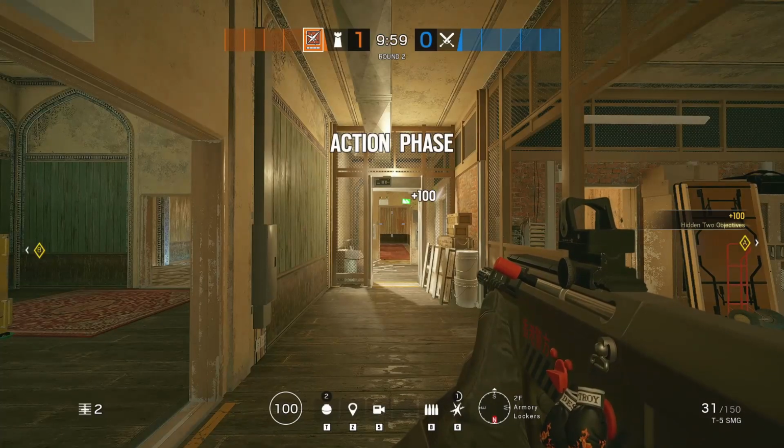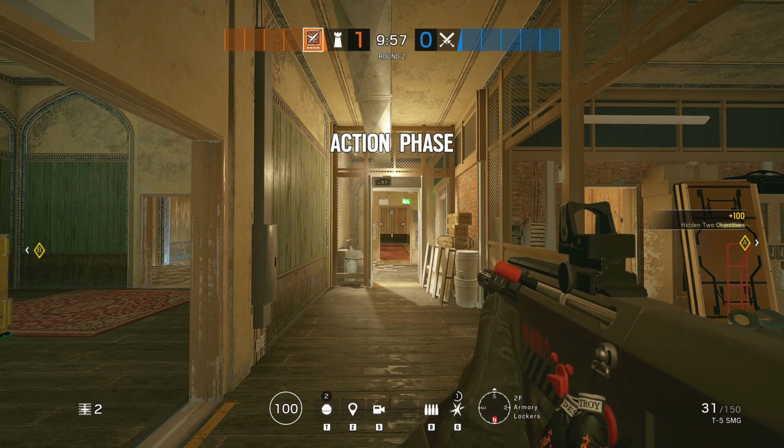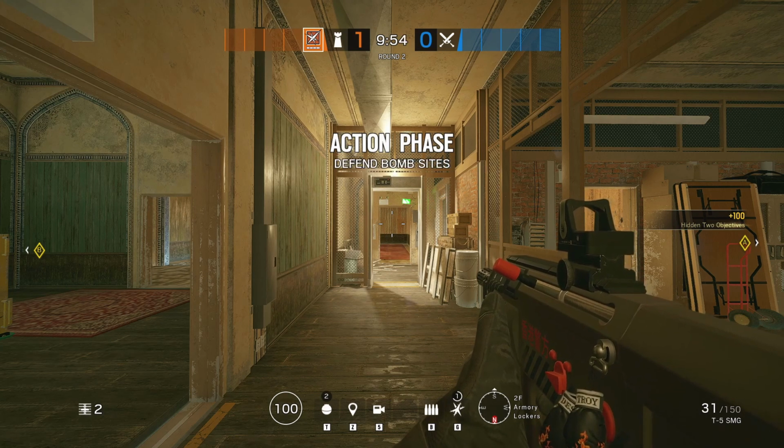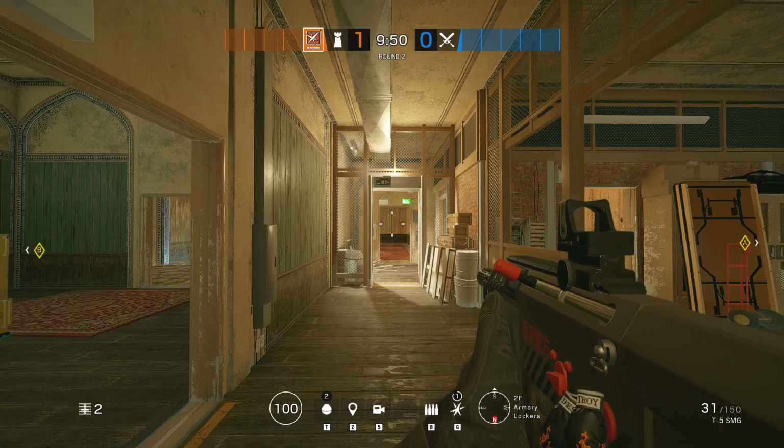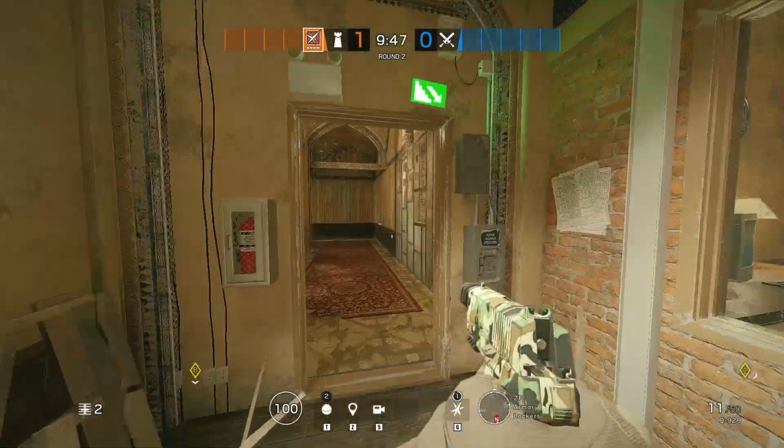So do you want to anchor, roam as Lesion, or do you want to lurk? How are you going to play Lesion? What's going to be your playstyle? Well, that's a semi-difficult question to answer. At the beginning of the round, you do not want to run out once they generally close to sight.